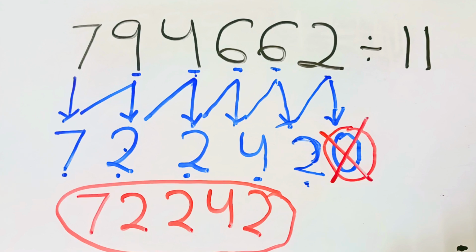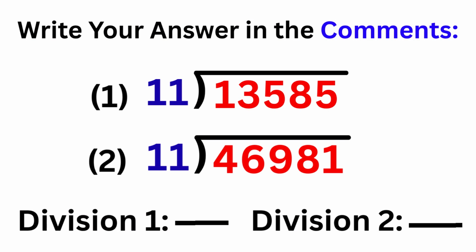If you got this trick, then I am giving you 2 questions to find the value. Write your answer in the comment box. If you practice this trick, you can do it even in 2-3 seconds. So I am giving you these 2 divisions. Find the answer by using this trick only and write that answer in the comment box.